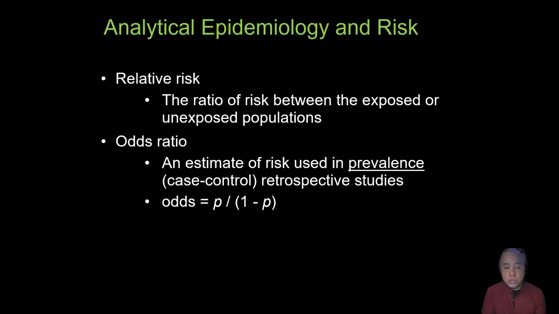So this is something that you look back retrospectively. You retrospectively examine data that you have. So you have a set population, let's just say ACL injuries, and you wanted to know whether or not they wore knee braces or whether or not they perform a certain exercise. So that is an exposure, the exercise or the intervention, and the condition or the outcome would be, in this case, knee injury. So if I measured the odds of someone having a certain factor that would lead into that outcome versus the odds of someone who does not have that factor but still came up with the outcome or not, take the ratio of the two odds, is called an odds ratio.